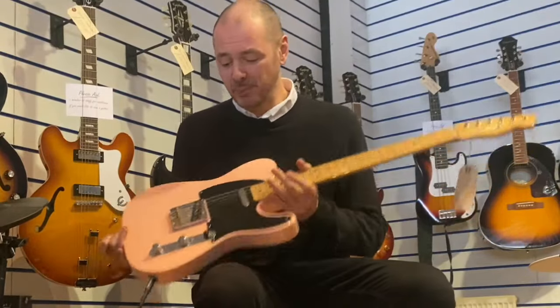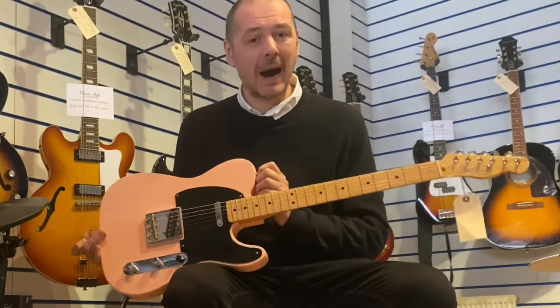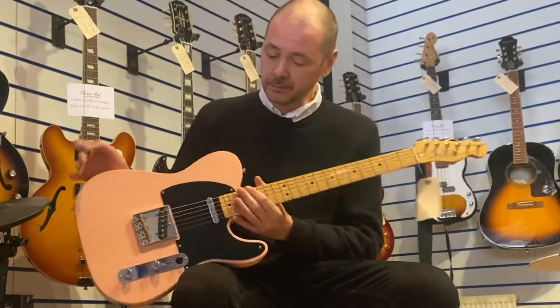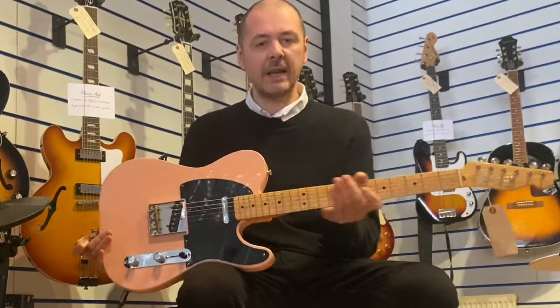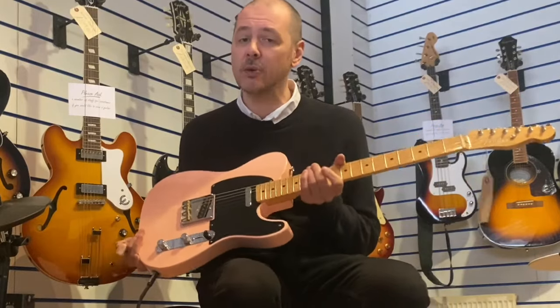Show you this today. Pretty special guitar this. It's a Fender Mexican Telecaster. It's a Baja Telecaster and they were limited edition, especially this colour. It's called Shell Pink and it feels absolute quality. It really does. You don't have to play a note or plug it in, as soon as you hold it.